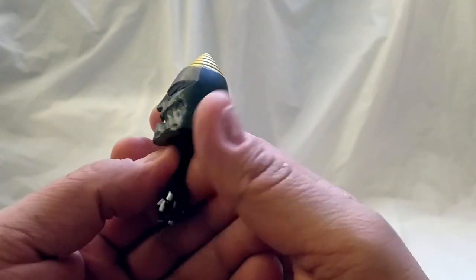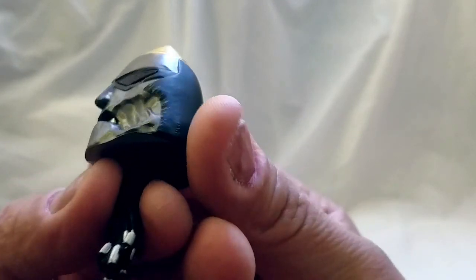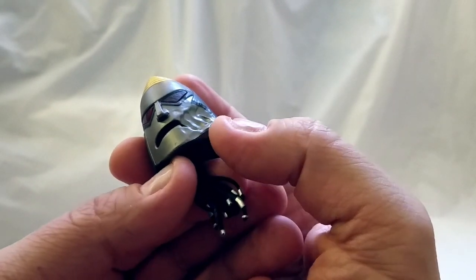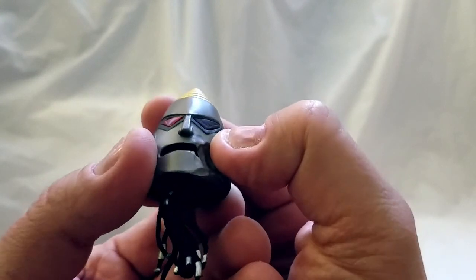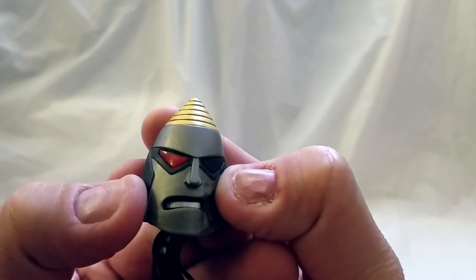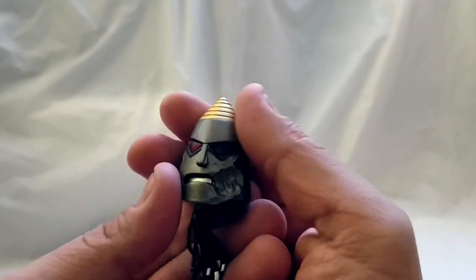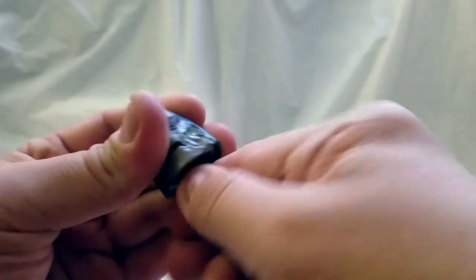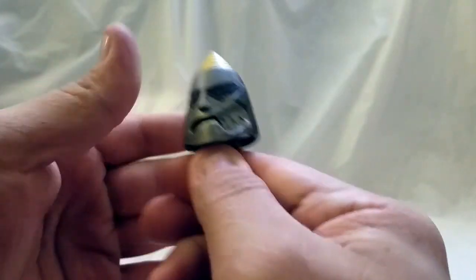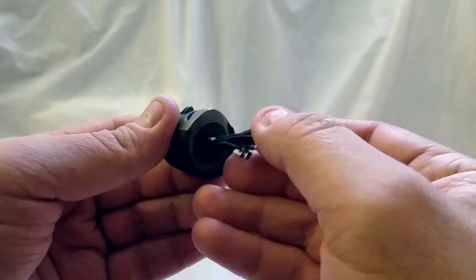You do get, and I'm totally blanking on what his name is, but it's really nice. Very, very great sculpt. You do get the indentation like he got punched. There's black wash over this eye, like it's broken, but it's also a translucent plastic. So that's cool that it looks like this eye is now not working. Some nice gold paint up top here. The wires look really good. And one thing that Mezco did that they didn't have to is that this swivels. So it's almost like the robot had articulation if there was a full figure. So that's really cool. Again, they did not have to do that, but they went above and beyond and did so.